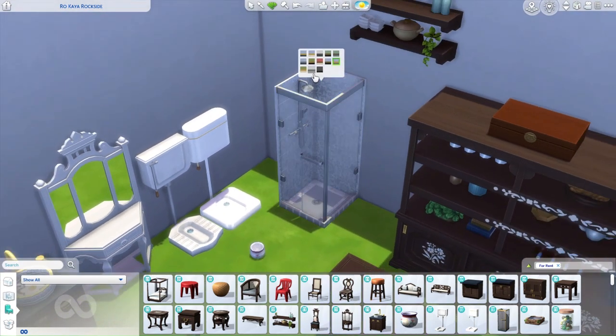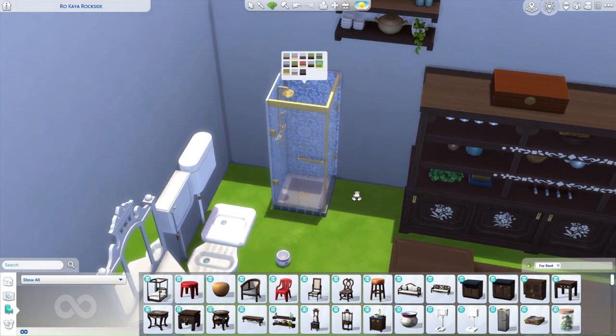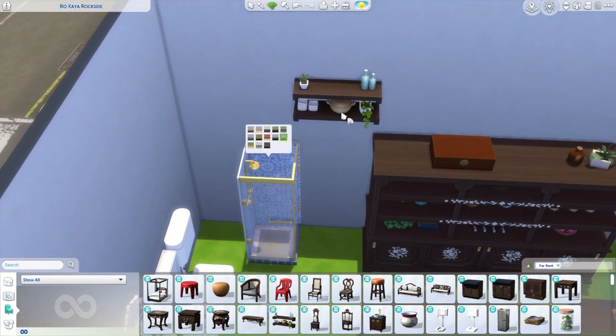And we got a new shower. It has a designed tile on it. I don't think any of these swatches have just a plain tile. No, all of them are designed. Some are a little bit more lightly designed, some are pretty bold. And then they've got this nice metal trim on it. I really like that.